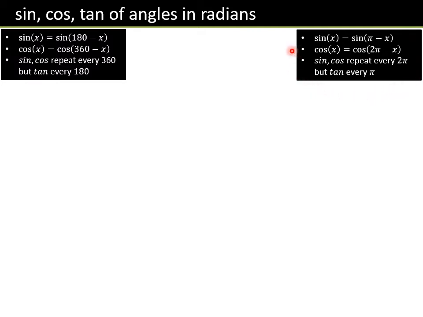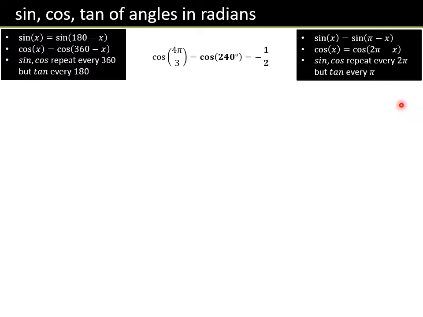If you're solving a trig equation given in radians, then when you've found your principal solution from inverse sine, subtract your answer from pi. If you found your principal solution from inverse cos, subtract your answer from 2 pi. They then repeat every 2 pi, so for sine and cos, when you've got your two solutions, add or subtract 2 pi to each of them to find multiple solutions. For tan, it's just pi. Find your principal solution, add or subtract pi as many times as you need.